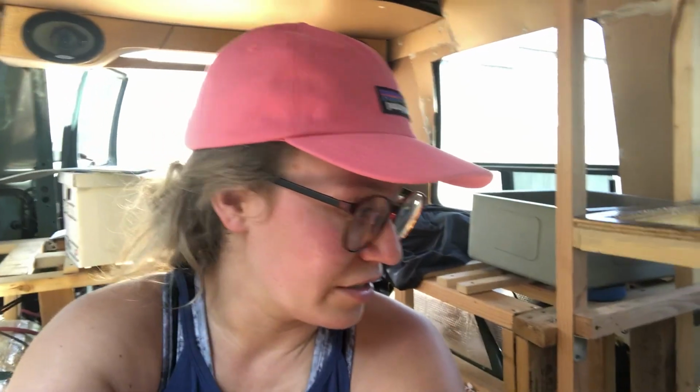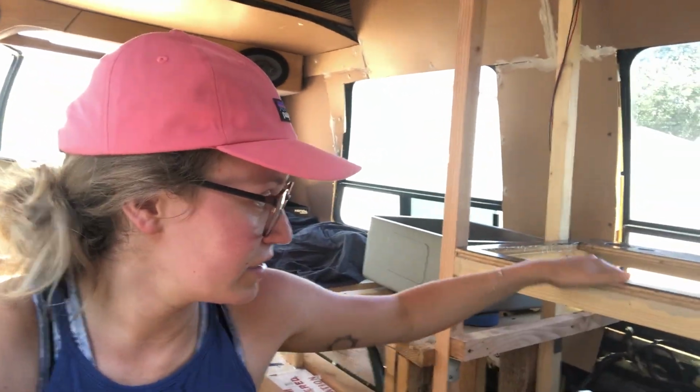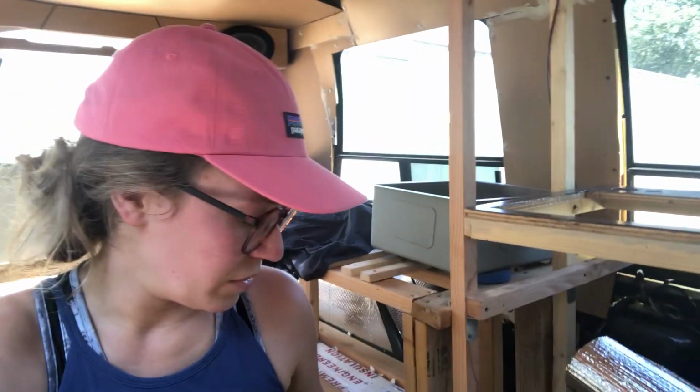It's been a tough week dealing with that stupid fan. I think I'm just gonna buy another one. I think I mentioned that in a different video. And actually this got glued down a couple days ago, so I did that and it's nice and sturdy. I used some wood glue and these 3-inch clamps, and I put down some shims to protect the stain and the polyurethane top.